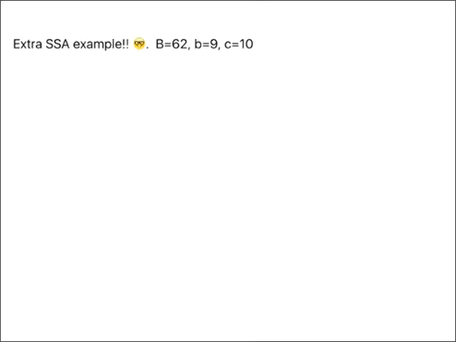All right, so go ahead and copy this down. If you don't think you're going to have enough room to write, go ahead and grab another piece of paper. All right, so again, I'm just going to make my triangle. It was given that angle B is, and again, we don't care where we put this, I'll just put B here. B is 62 degrees. I don't know angle A, I don't know angle C. I know side B is 9, and side C is 10.